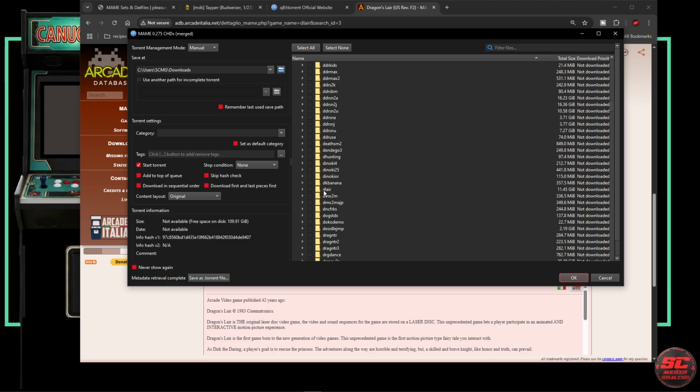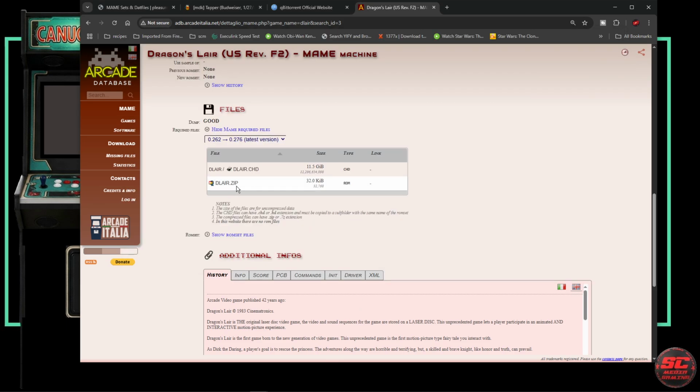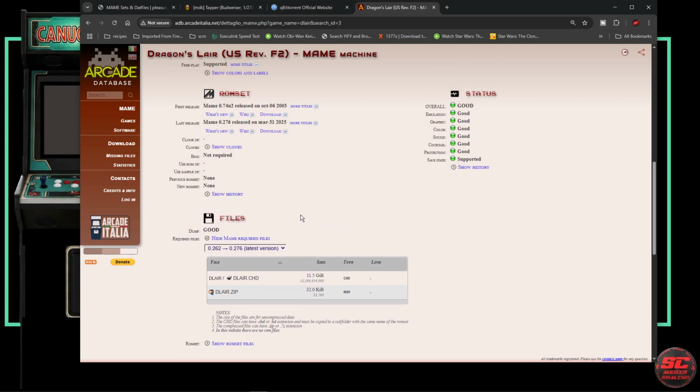E, dlayer, right there. So simply just click that one and hit download. And that'll download just that one file that you need to have with your ROM file. And that way everything will run together. And you will take this file and you'll put it in the same place that you put your ROM. Easy as that. And that will cover CHD files.